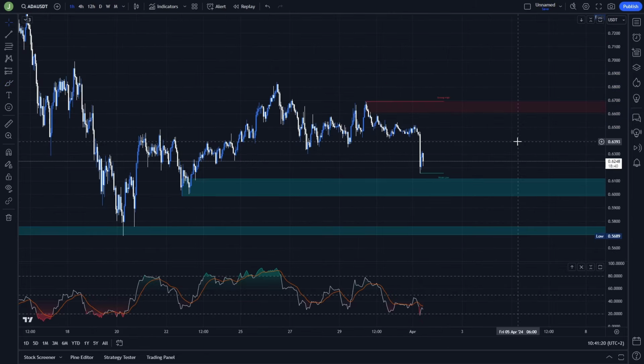Another important thing that I want to say is, do not open a long position just because I said so. Every time do your own analysis, and if this position is not making any sense, just do not open it, because I, for example, don't want to read comments in which you complain that this trade ended up in a loss, because we are aiming here for a positive risk reward ratio. So with this trading setup, I'm counting on a 60-70% success rate, and also you don't know how exactly I'm going to manage that position, because the market structure and market conditions can change, and I can, for example, close this position at break even. So yeah, that's why you always need to count on yourself.